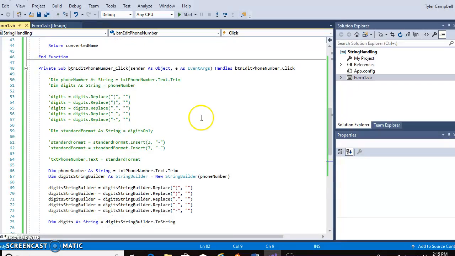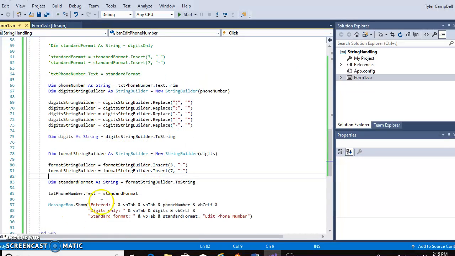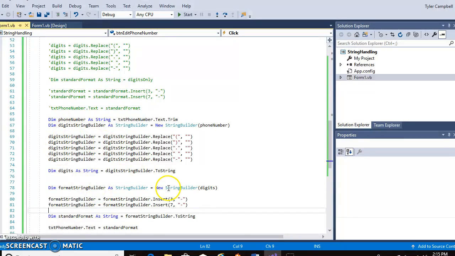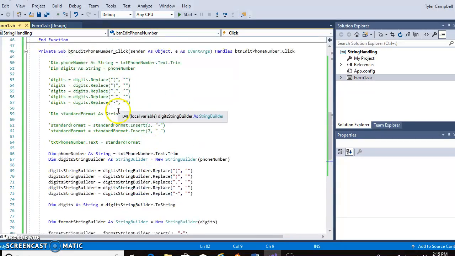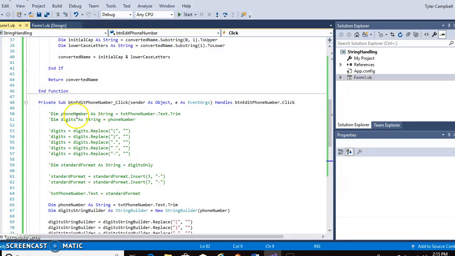So we scroll past that and we get to the phone number portion. Up here is the initial one where it tells you to parse the phone number, and then you comment it out, except for the message box, and keep just the string builder version of it. Up here we have the variable phone number, so it's going to take the text in the text box from phone number, and it's going to trim it.